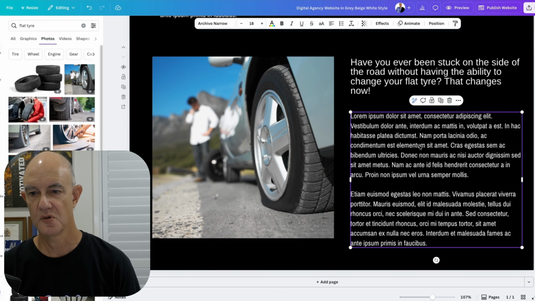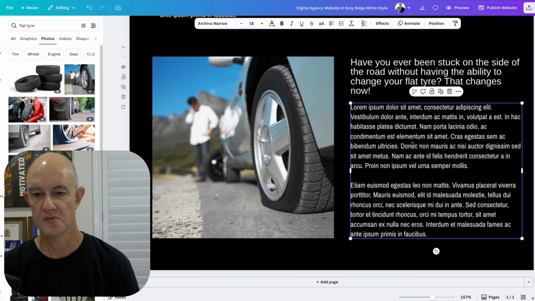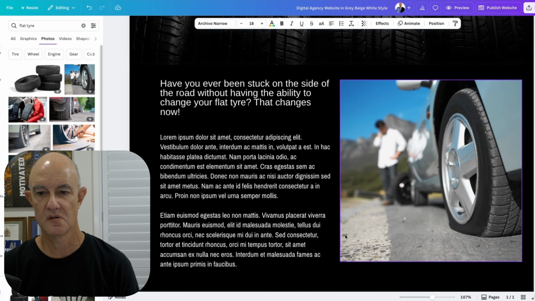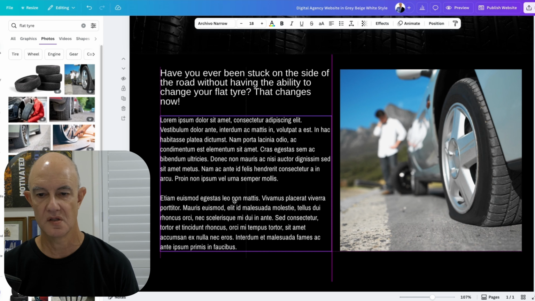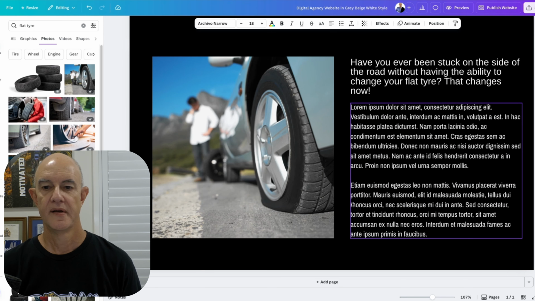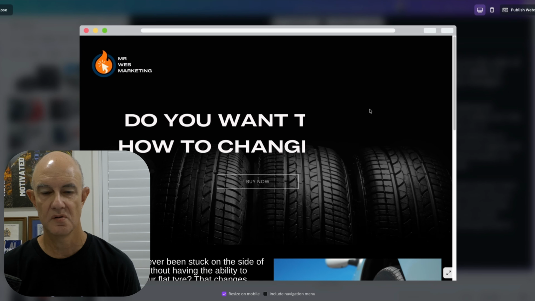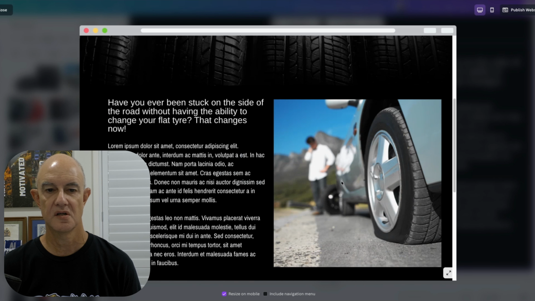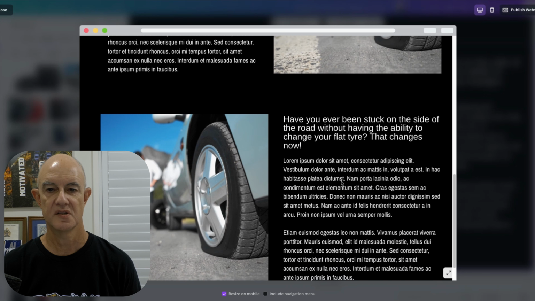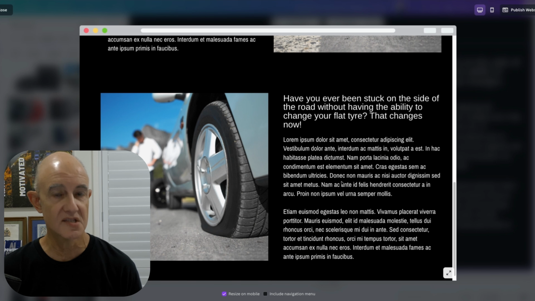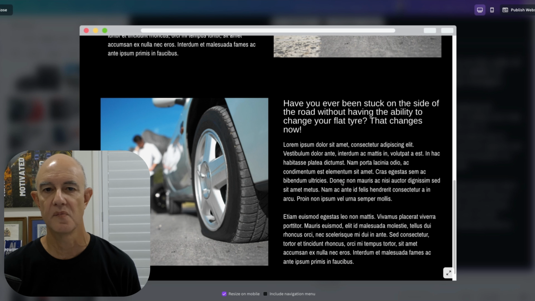This picture, I can leave it there, or I can bring it across. It's really up to me what I do. And I might want to just bring that up so it's in line with the bottom like that. So it's a little bit nicer. I'll do that there too. See that dotted line come up down the bottom there? Nice dotted line. And now I've got my two bits. So if we go into here and go preview, do you want to learn how to change a tire? And there's my text and my pictures. So you can see this sales page starting to develop now, okay?